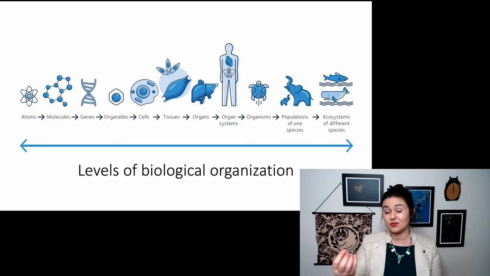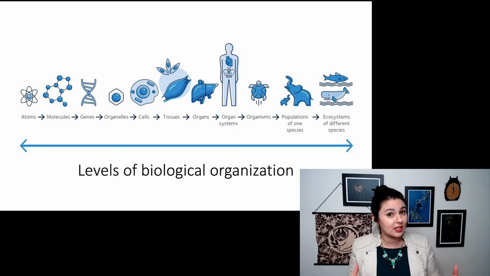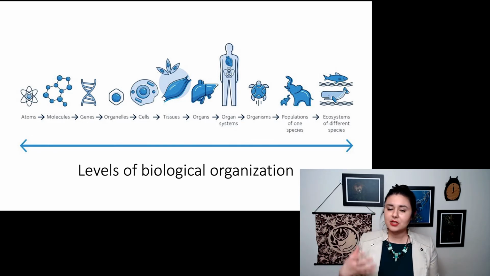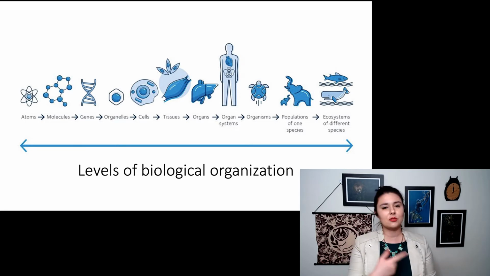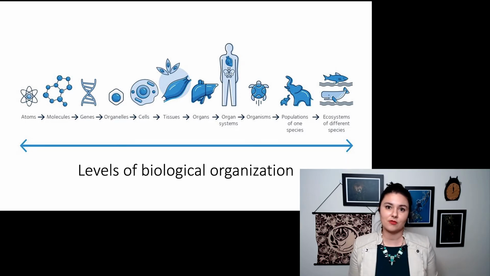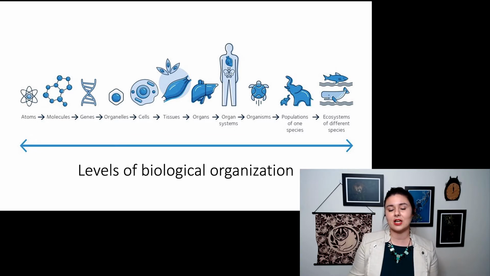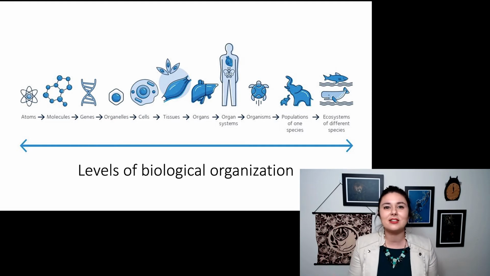But if you put a bunch of individuals together, now you have a population of a species. But then you can also look at all of the species that are interacting in the same environment. Some people even like to go higher than this, and you can look at the interaction between species and their environment, and you can look at the entire world. So you see here, we have a lot of different levels of biological organization.